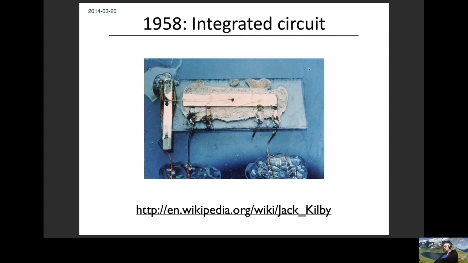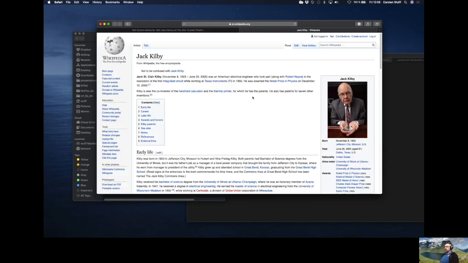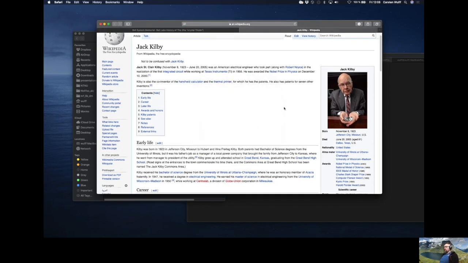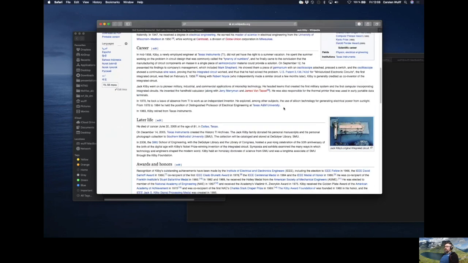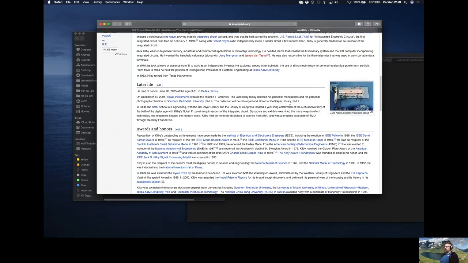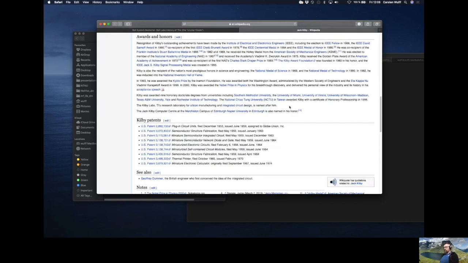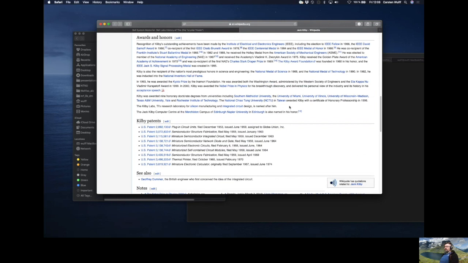So the second sort of innovation was being able to put multiple transistors on the same chip. This is the first one. So this was done by Jack Kilby at TI, I believe, Texas Instruments. Yep, he got the Nobel Prize for that, and that's a big thing because 1 was hard, 2 was harder, but then doing 4 is not that hard, or 5, or 10, or 32, or billion.